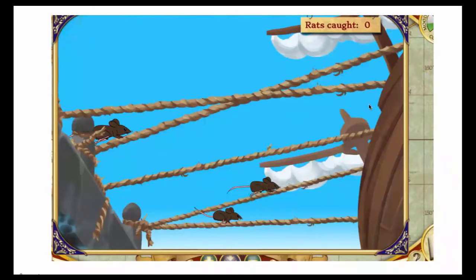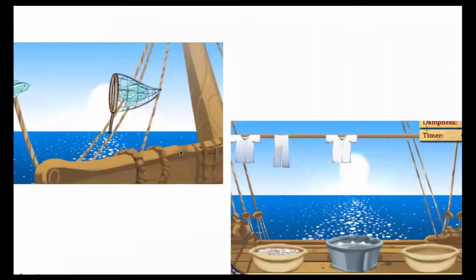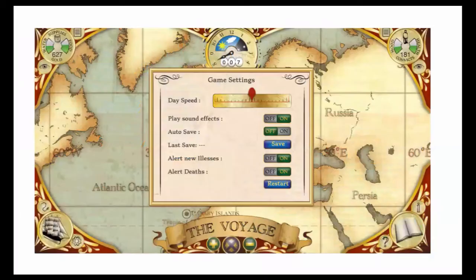This is an example of one of the games. So there's 3 little built-in games that are really fun for the kids to play. One minute. So we have to kill all the rats. I actually recommend, if you're doing this one, to use an iPad. It's much, much quicker and easier to kill the rats with the iPad. There's also one where we have to catch fish along the way to help up your supplies for the convicts. You have to wash the convicts' clothes to stop the spread of disease and things as well.